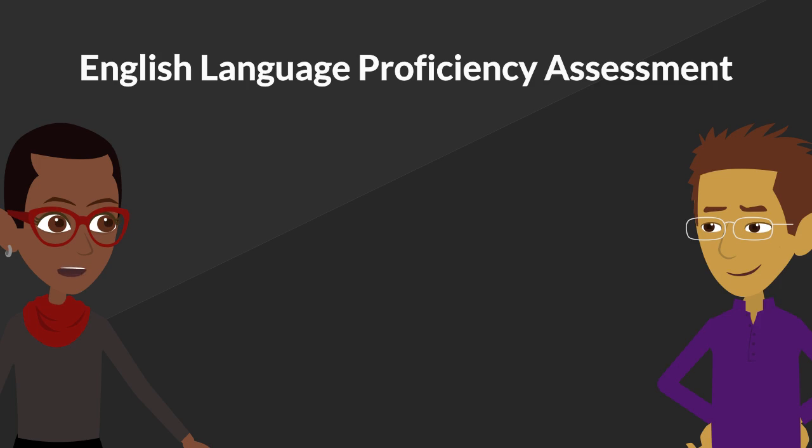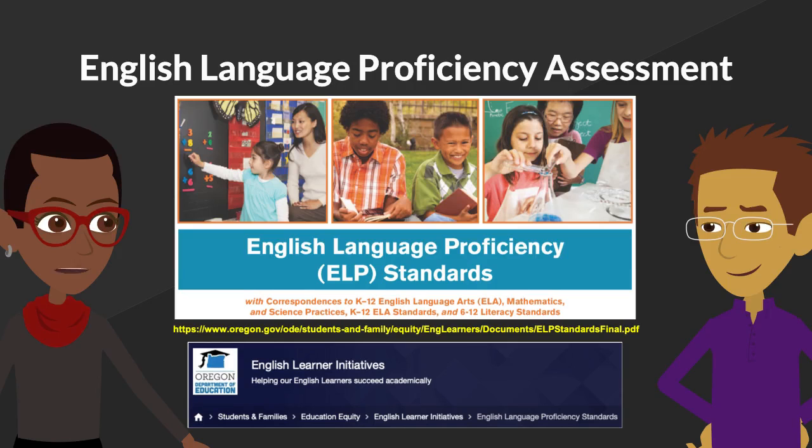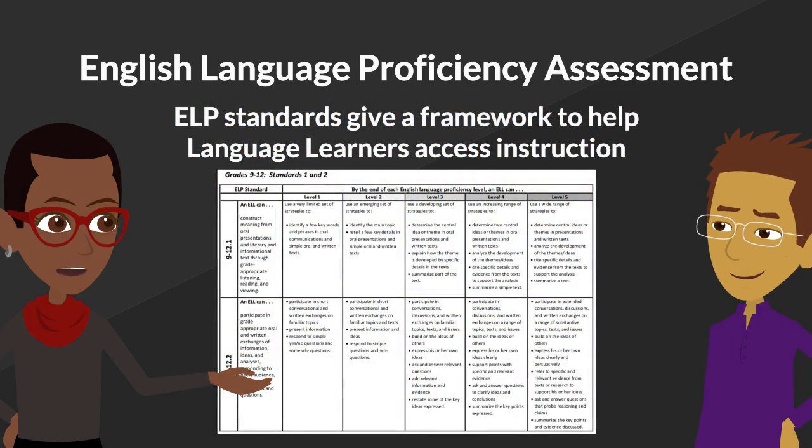That's right. A few years ago, Oregon adopted new English Language Proficiency, or ELP, standards to help students identified as English language learners learn and practice the language skills that are necessary for them to be successful in school and later life, sometimes called college and career readiness. That sounds like teachers and schools are using the ELP standards to help students learn English language skills. I bet that helps them in language arts, math, and science classes too. Exactly. The whole point of those ELP standards is to provide a framework for helping language learners effectively access what they're being taught across all the content areas.